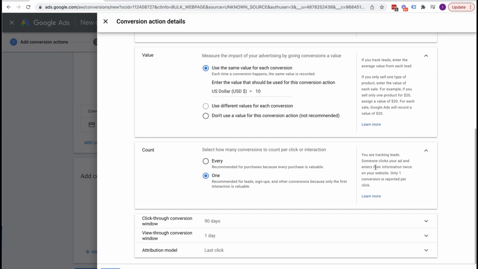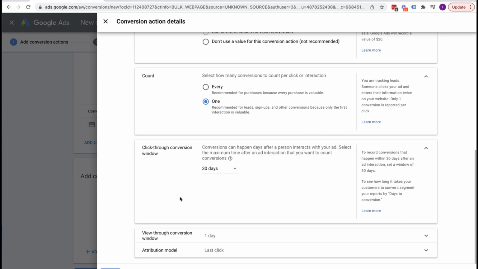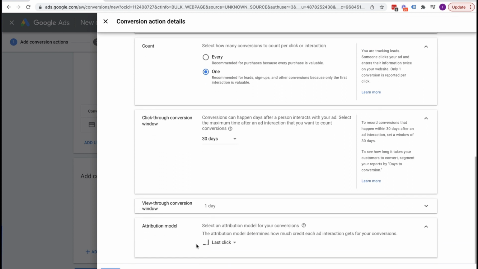And obviously they've got explanations here as well. Okay, the click-through conversion window, I'm going to leave that to be 30 days. I think 90 days is a bit much. View-through conversions, 1 day, that's cool. Attribution model, I'm going to do it as actually time decay, which means that as long as they clicked on an ad at some point, then I'm happy for Google to take credit for it because I do believe that, you know, it has contributed. So, that's why I've done time decay.